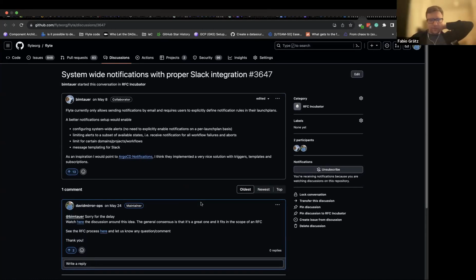There was already a PR that implemented this, at least for GCP with PubSub, and I think also with Redis. The last thing I saw was that it was closed because of the monorepo and transferred to the new Flyte monorepo. Is there a plan to continue this PR, or is it on hold? I linked it here. Who was the original author, Fabio? I don't know. Can you click on it, David? Can you go back to the other tab? I linked the PR there. Wait, let me.